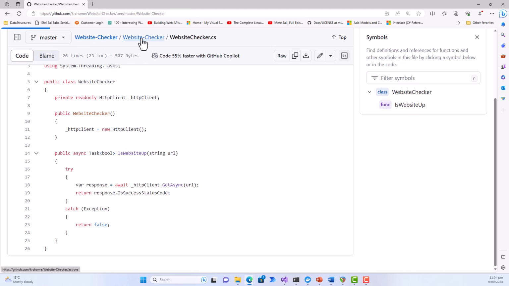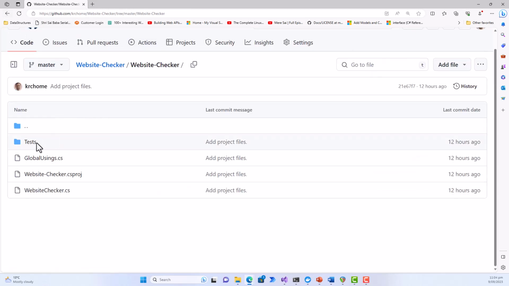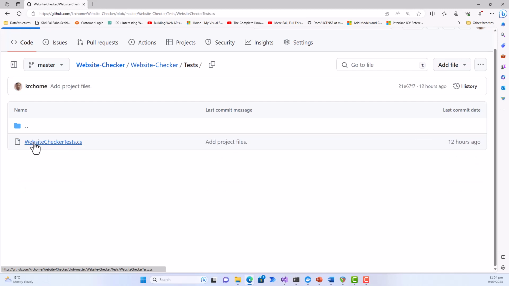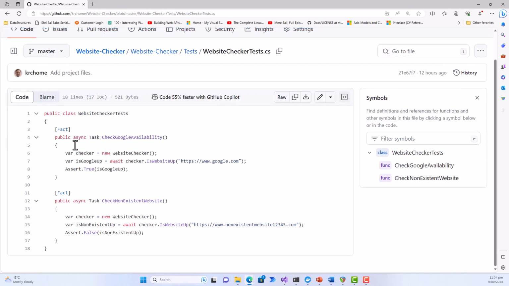There are two tests in the website checker tests. The first test checks for Google availability, and the second test checks for a non-existent website. For Google, you put the valid Google URL into the IsWebsiteUp method and assert true, because this is a valid Google website.